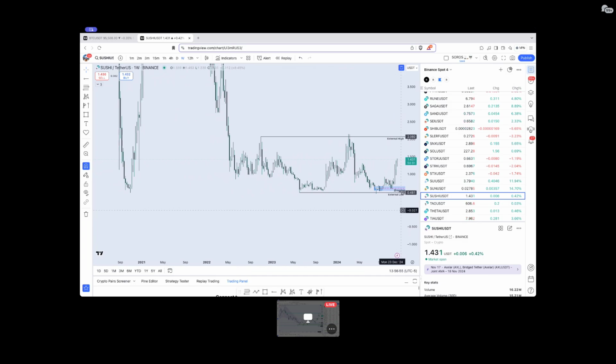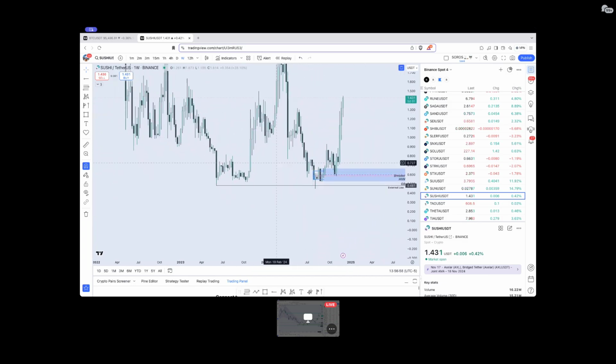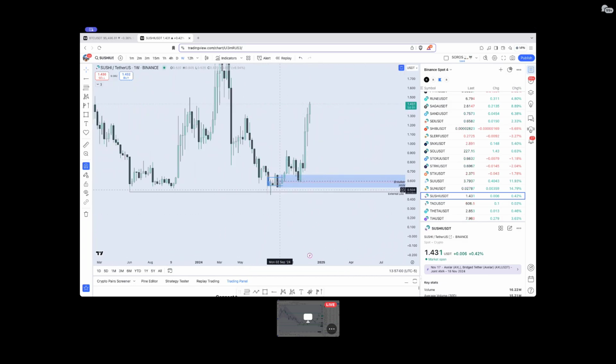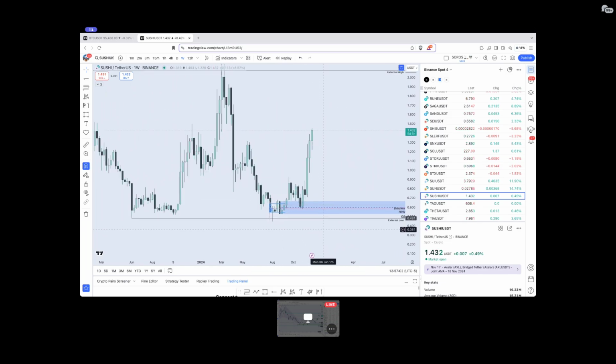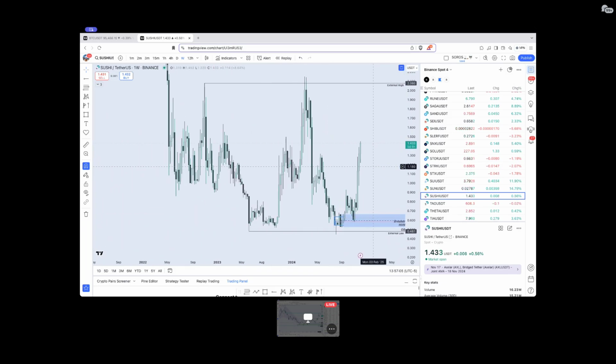Coin irrationally pumps out of nowhere. I don't know why this is. I mean, they took the low. They retested the weekly order block. That makes sense. I'm an idiot. This should be running.